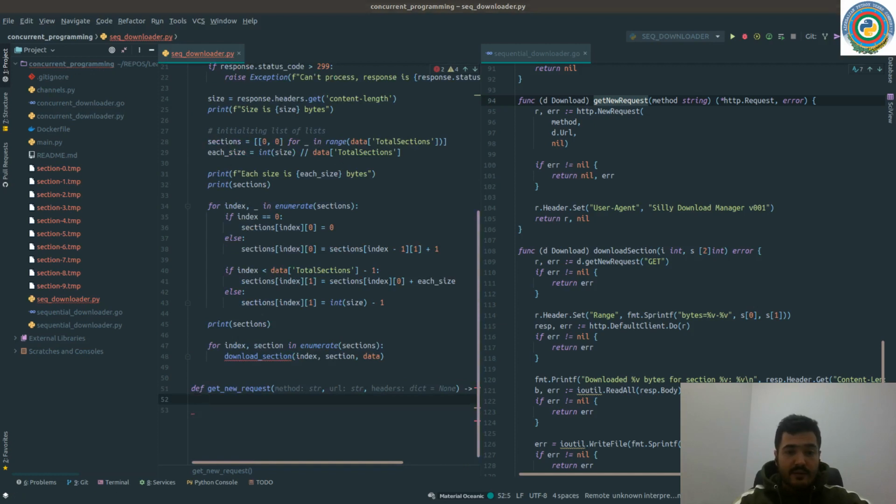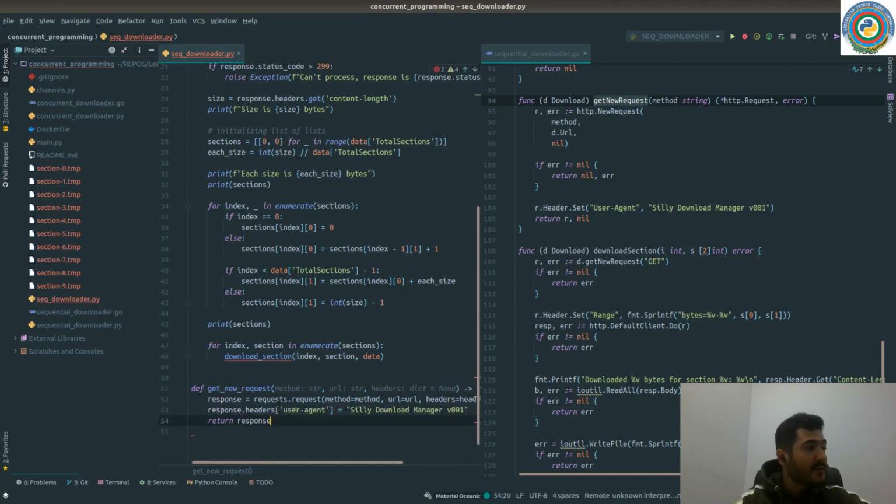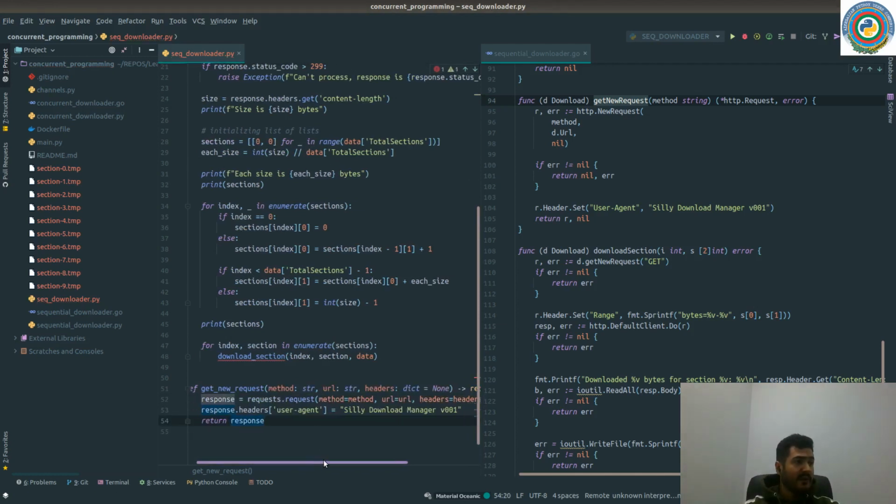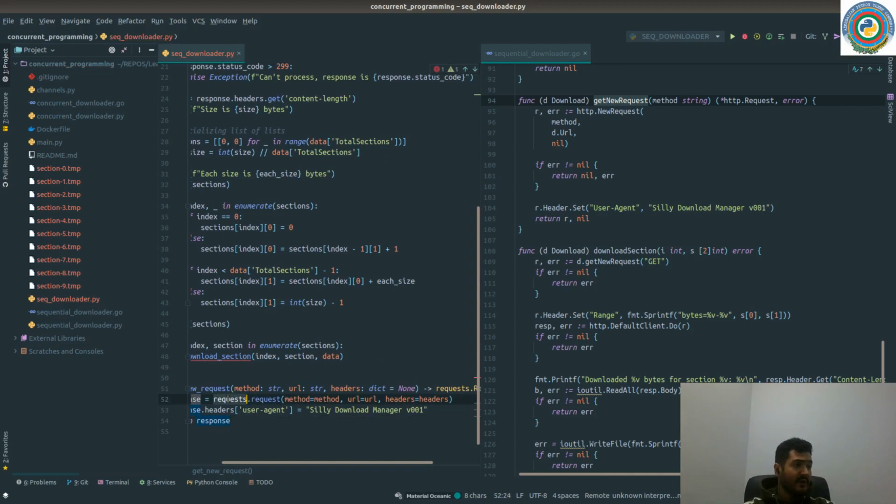So what we have here, I'm just going to copy from my notes. So what we are doing is calling the request method, passing the method of the request, so post, get, head, any type. So here we are doing get.